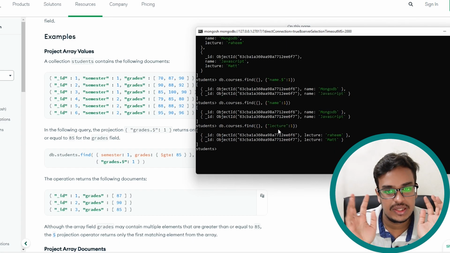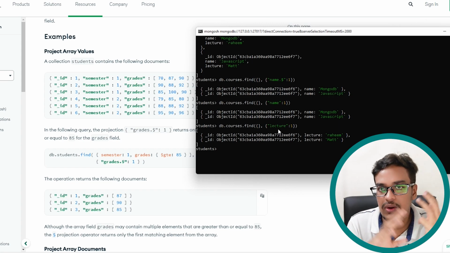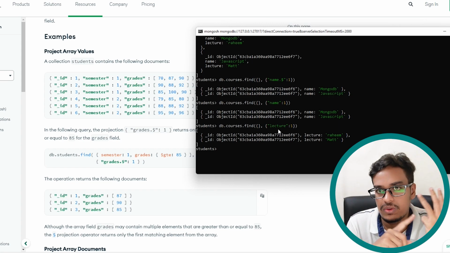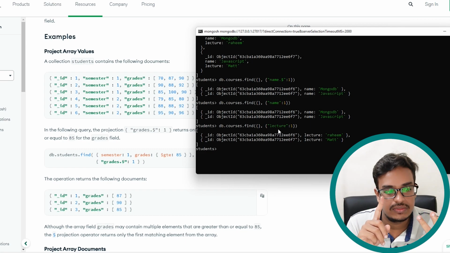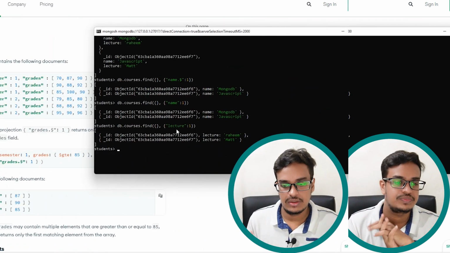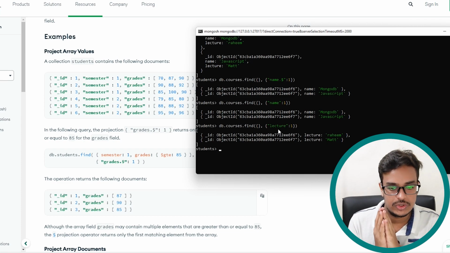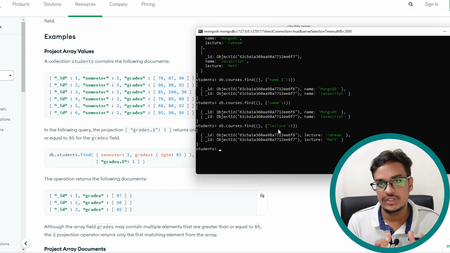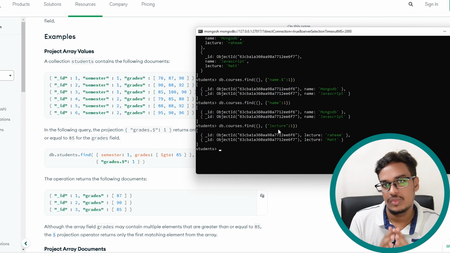Just a recap I'm telling here. Up to now you have already learned how to insert a document, how to delete a document, how to update a document, and how to filter a document with a logical operator through this video. Right now I'm going to show you how to use Compass, right?